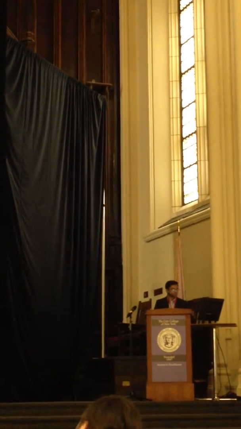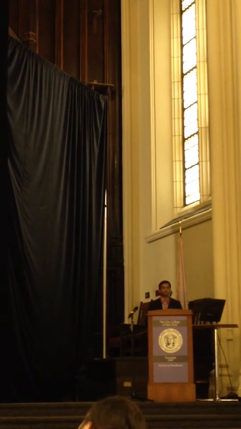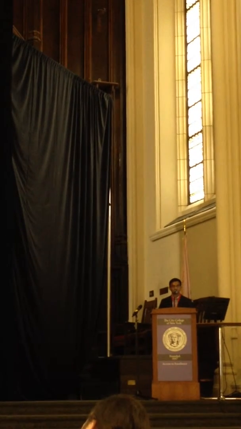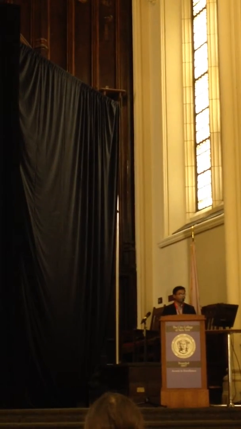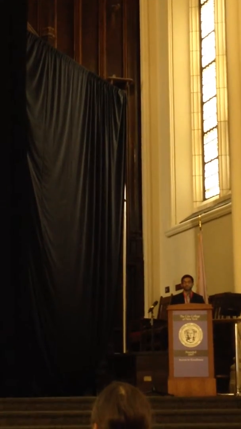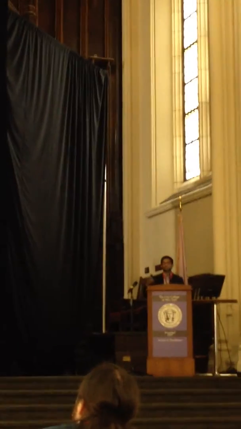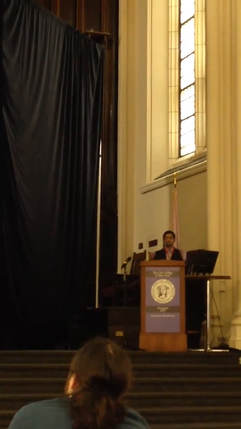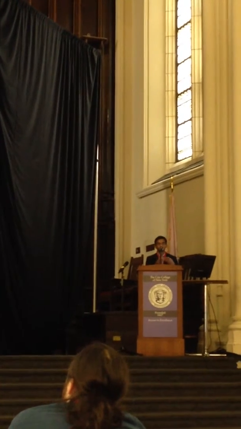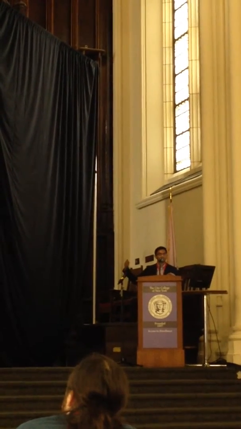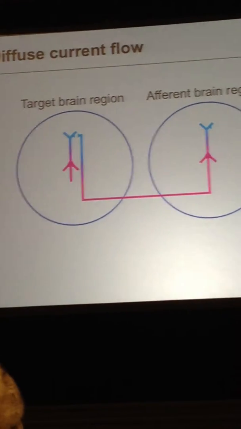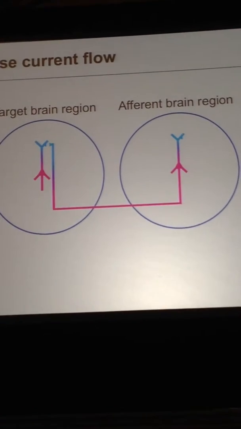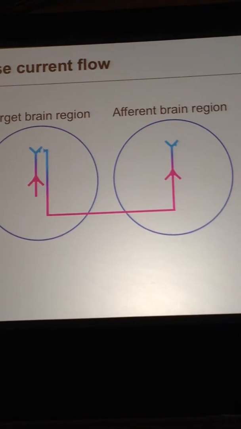Now, we really focus on this target brain region, right? So there are these cell bodies and axons and their terminals in this target brain region. But where do these axons actually come from, right? So they're originating in some distant region. They don't have to be local cortical connections. These axons sometimes originate from very distant brain regions, right? And these brain regions are connected in a network where the activity of this afferent brain region drives the output from the target brain region.